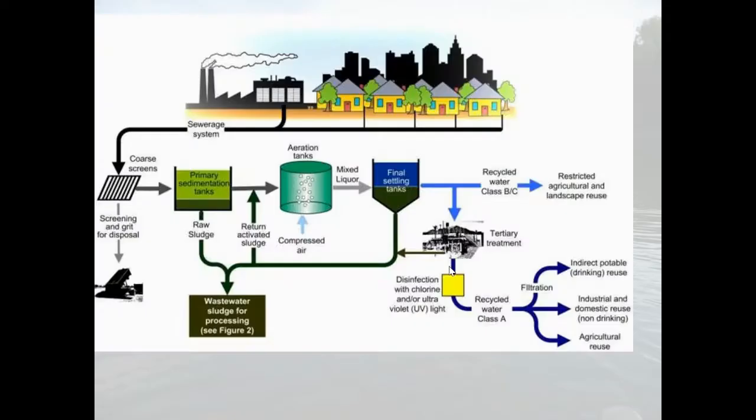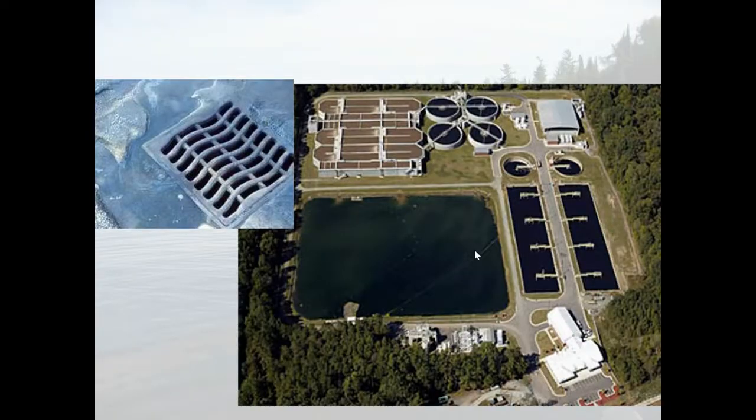So let's skip that slide. So here's another diagram of it. So you have primary treatment, removing the floaters and sinkers. And by the way, those things end up going into a landfill. The secondary ones are aeration tanks and settling tanks. And then one thing that we do if the water is going to become drinking water, or if we're putting it back in surface water, is they disinfect it with chlorine, UV light, or ozone. These days, we usually are switching to UV light or ozone. And there's a water treatment plant.